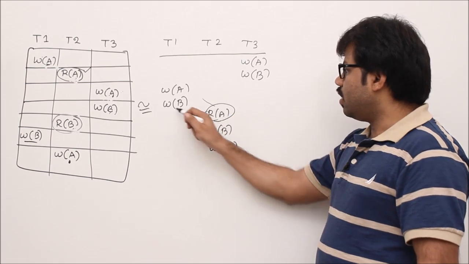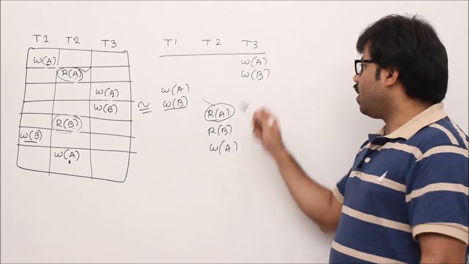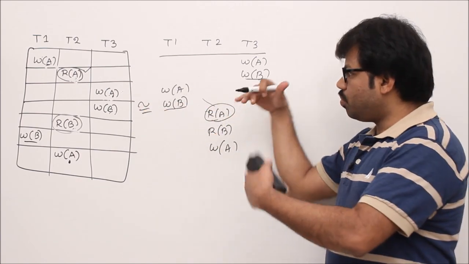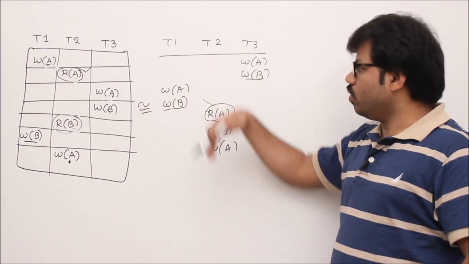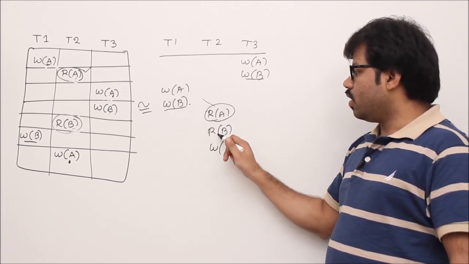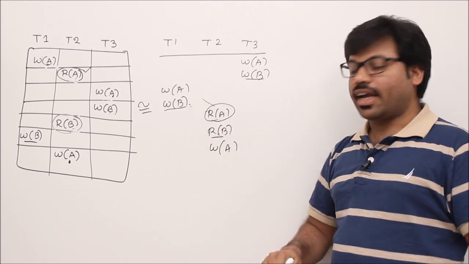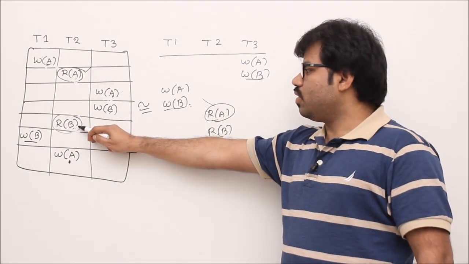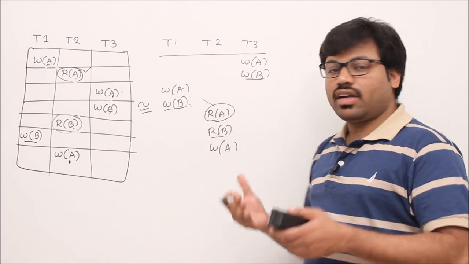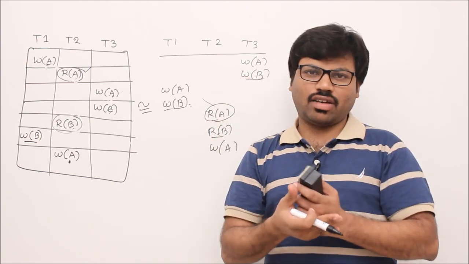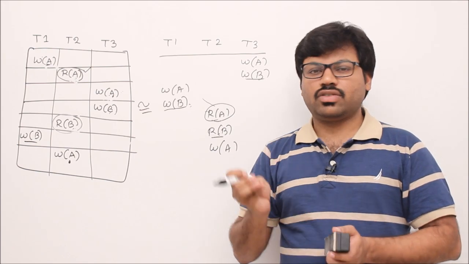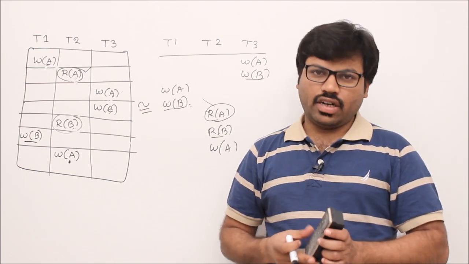But here there is one more write. Correct? Here there is a write. But because of other conditions, T1 is pushed into this order first, and because of that this read is now reading from T1. But actually what should happen? See, T2 should read from T3. T2 is reading from T1. But we did not cover that in the precedence graph. We were not able to cover it. That's a problem with the view precedence graph, because the view precedence graph can cover only a few conditions.